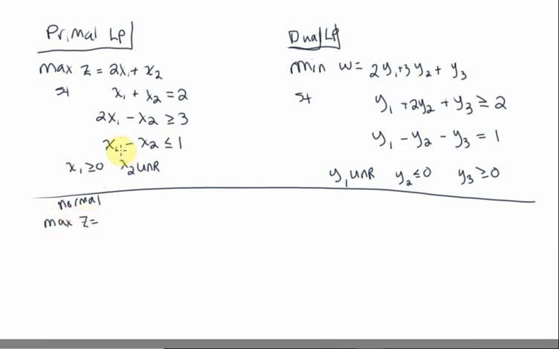z equals. Now, for it to be normal, I'm going to want all my variables greater than or equal to 0, which I know how to fix by doing that substitution for unrestricted in sign variables, right? So to get to normal, remember, we're going to let x2 prime minus x2 double prime equal x2. So that'll give us all of our variables being greater than or equal to 0. So let's see if I can do this without too much stress all at once.